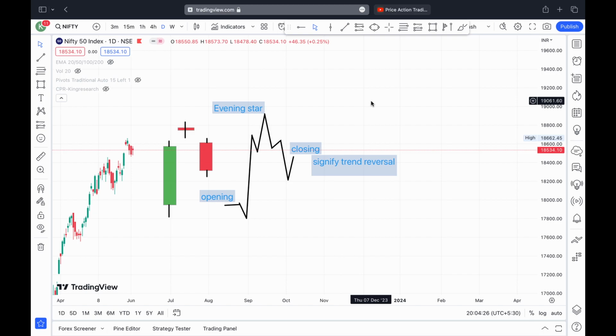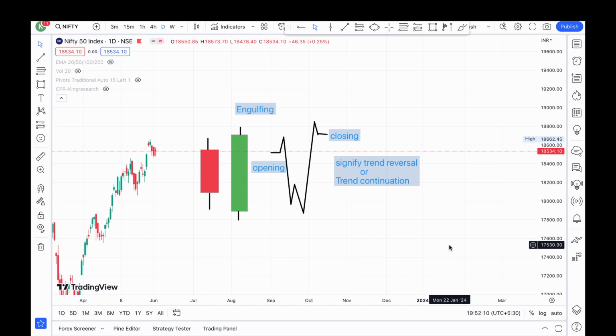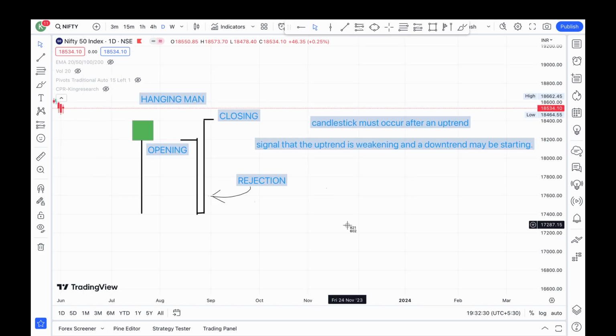Well, there are many candlestick patterns associated with it, which tell the situation of the market and signify the reversal or continuation of the market movement. These are a few of them which I just discussed with you, but I am not going to discuss all of them in this video because this video is all about price action. For candlesticks, I am going to make a separate video which will be in depth and which will tell everything about candlesticks. But this is a general idea about candlesticks. Since we have basic knowledge about candlesticks, we can move further with price action.